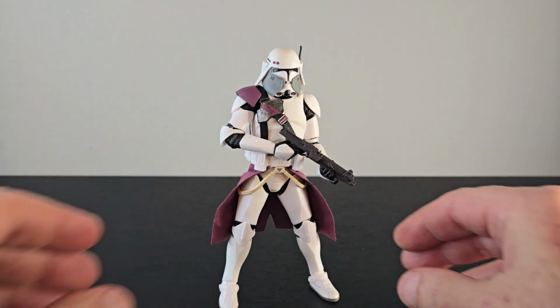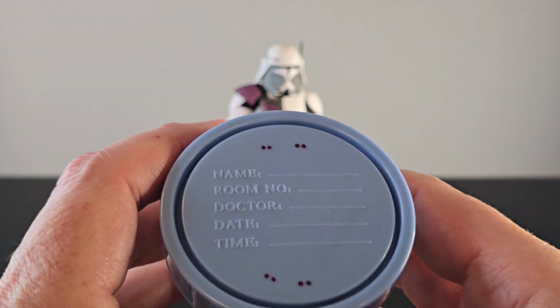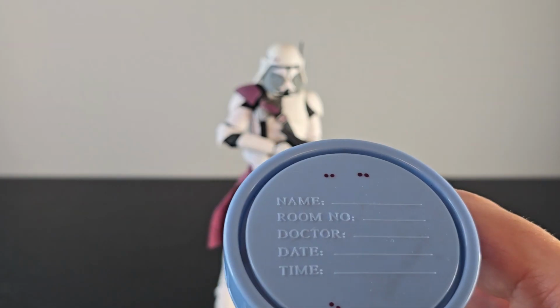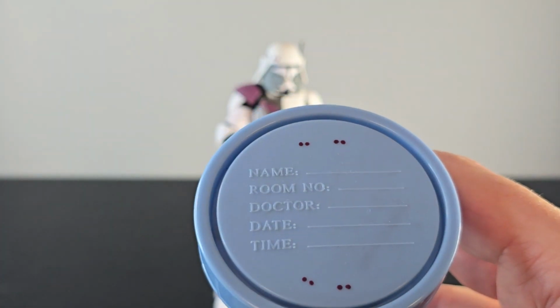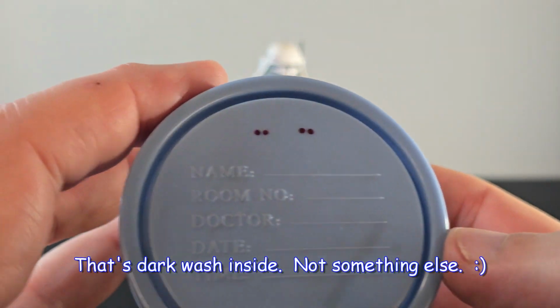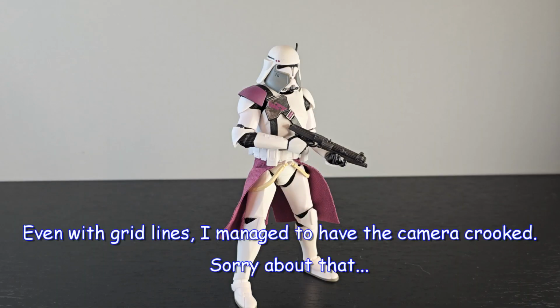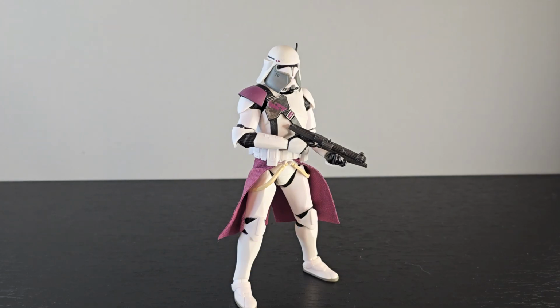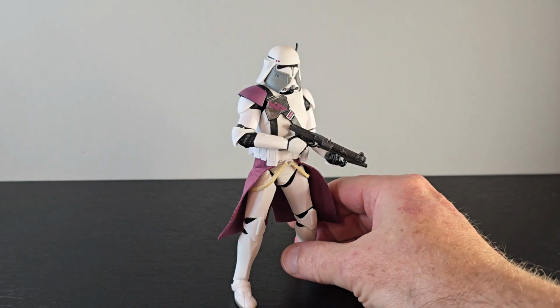Now, something I almost tried. Mr. B Customs, I'm sure you guys know who that is, suggested doing the dots with a toothpick. So I practiced, just boop, boop, and I actually got pretty good. Yes, this is a specimen cup. I work at a hospital. I actually got pretty good. All right, scratch that. I got to thinking about it, and those decals were just way too big. So I practiced a little more on this lid and got pretty comfortable.